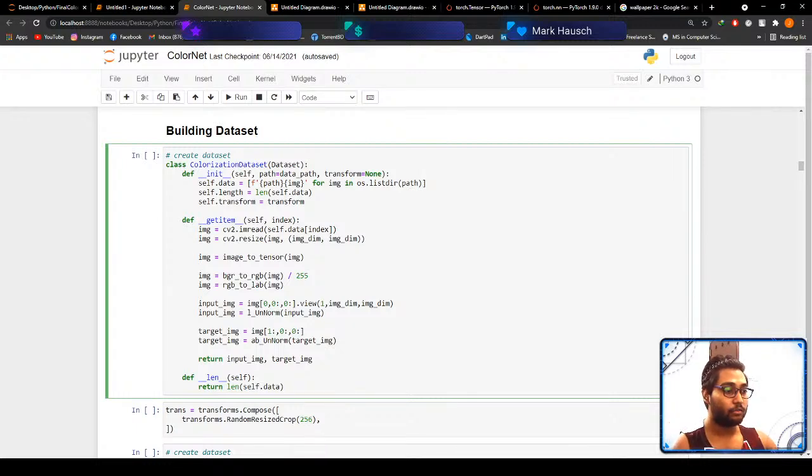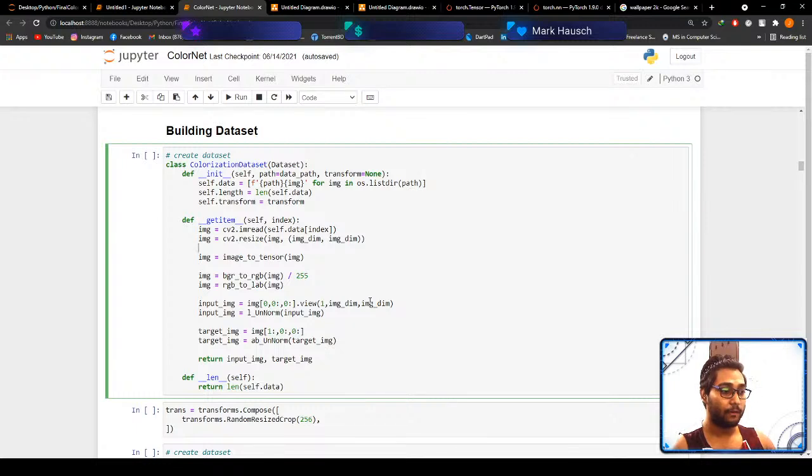The next step you can do in pre-processing is you can resize that image to fit a specific dimension. As in here I have resized the inputted image into a specific dimension because I need my model to work on a specific image dimension. So I have resized my image. This is a pre-process I have done. The next thing I have done is converted the image into a tensor.